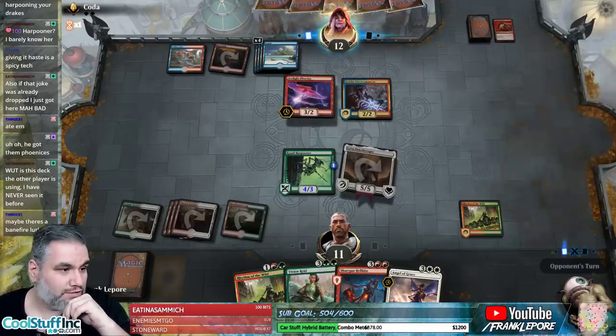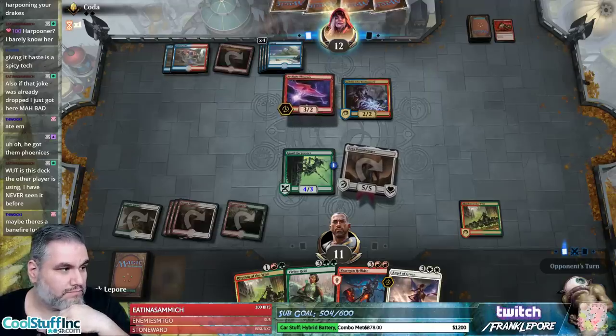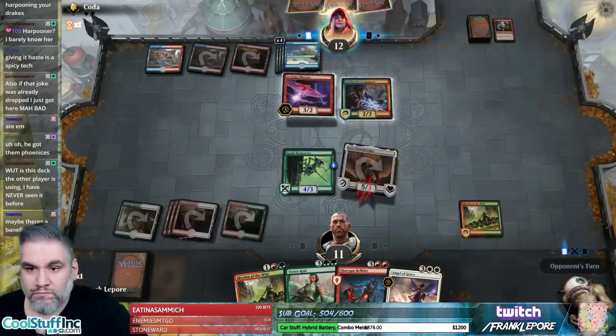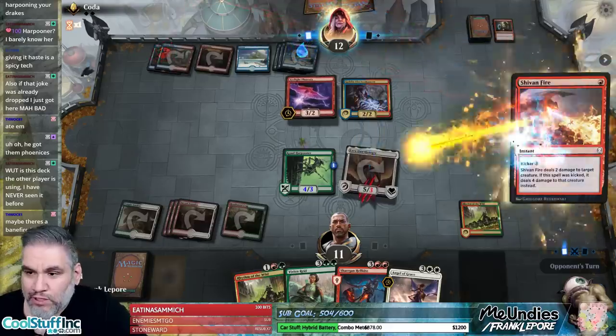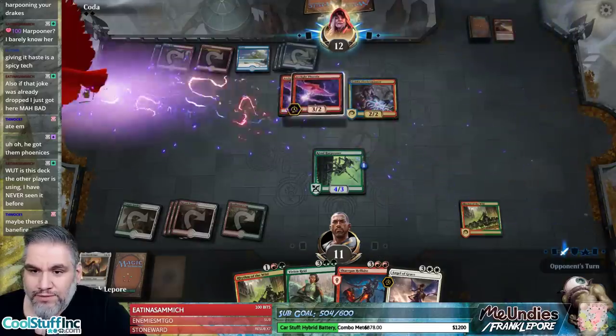Tormenting Voice is not an Entrancing Melody. Boy, Cindervines would really be penalizing them for this. Shock Lyra. Sure. Shiver Fire Lyra. Sounds good. Get your stupid bird back.